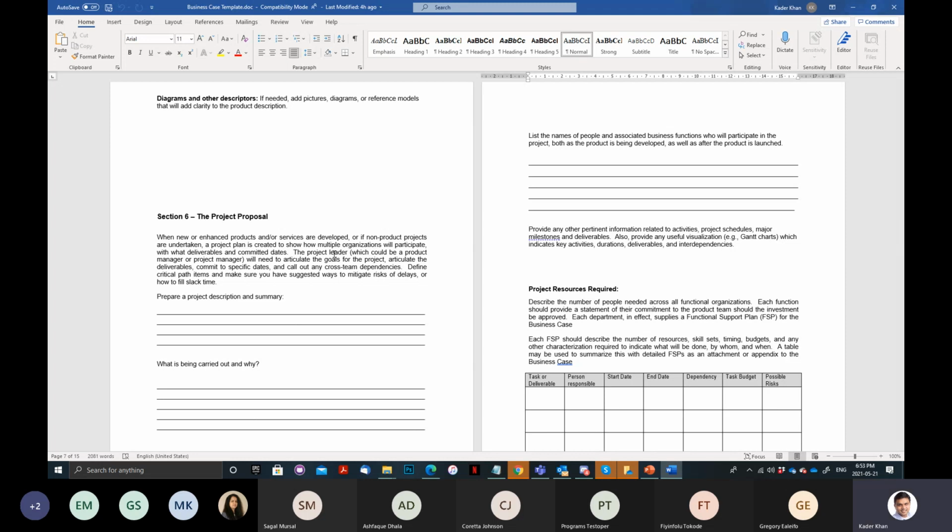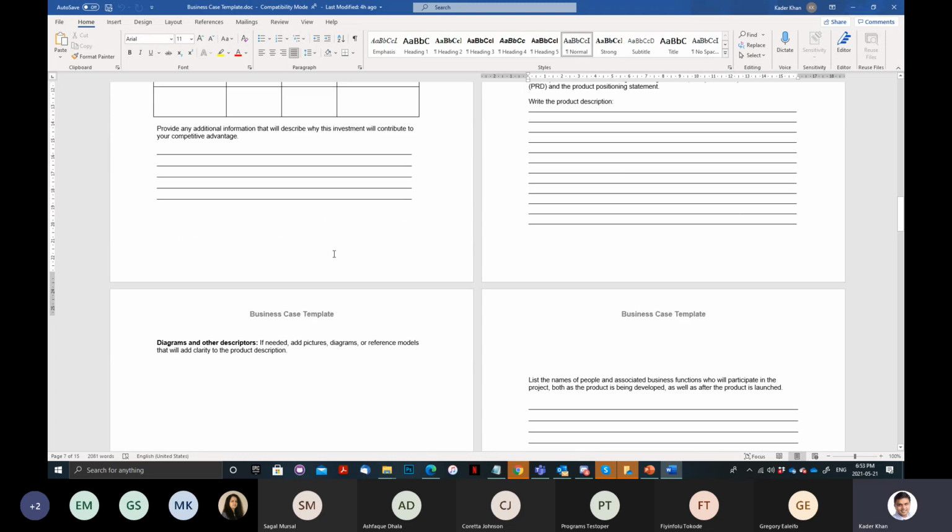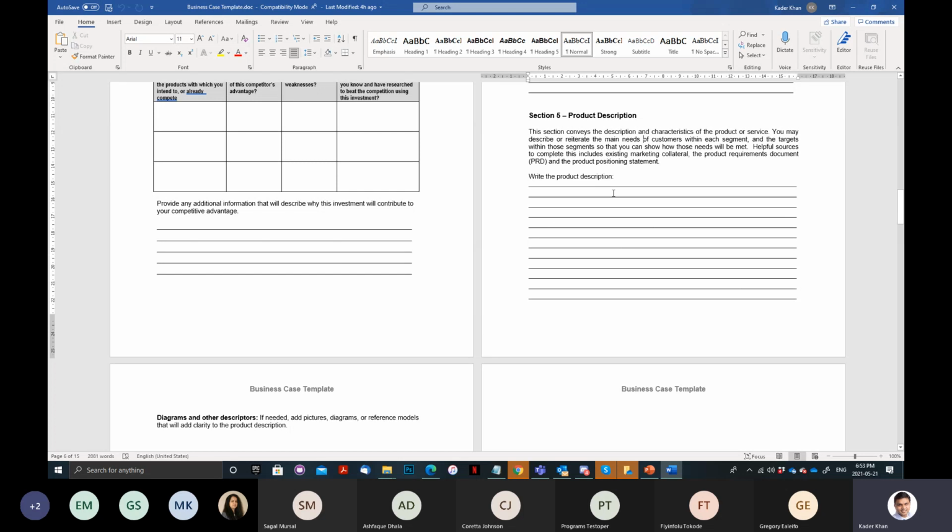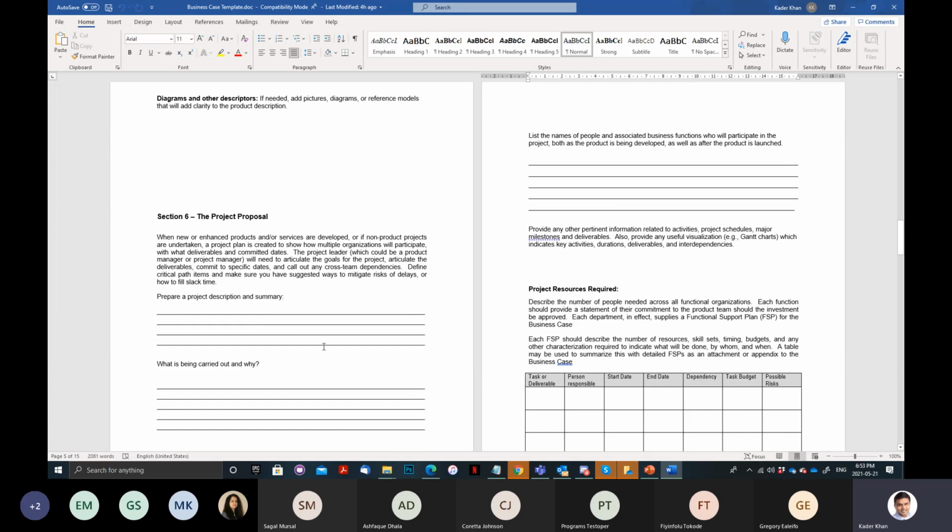So what this project proposal is all about is, okay, you have a product plan, right? Product description. Now, you remember when I was teaching you in the foundational element, what's the difference between the product management lifecycle, project management and product management? So product management is as long as the product lives. The project has a definite start and end. So you need to start preparing the project proposal as to how many projects are going to happen. What are all the deliverables, timelines? What is my minimum viable product that I'm going to take to market?